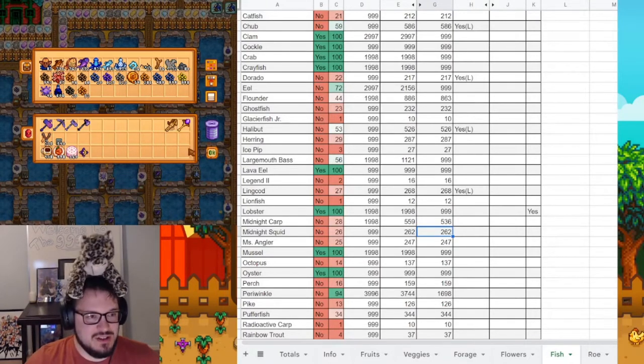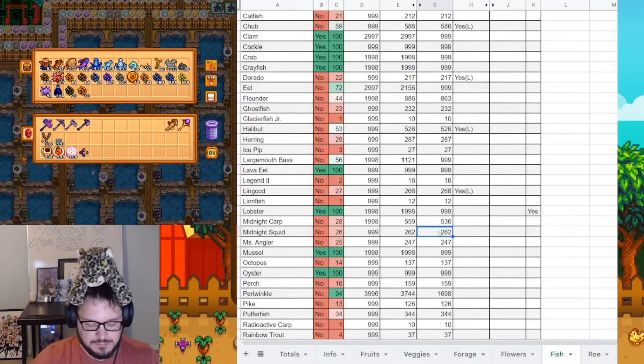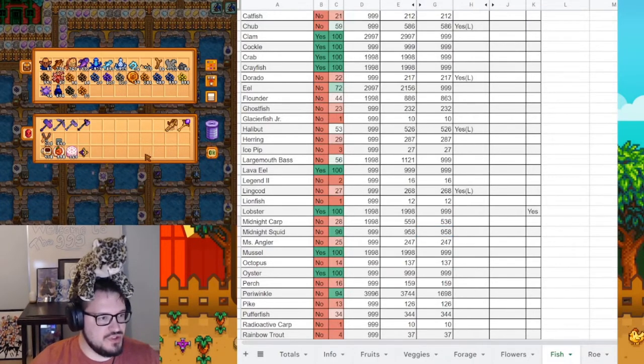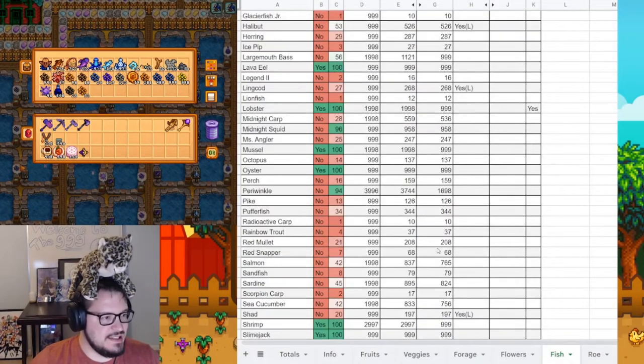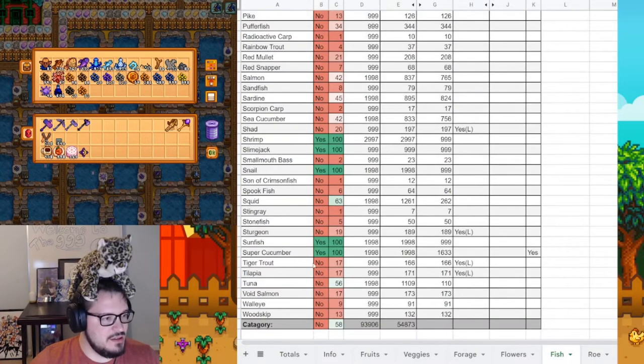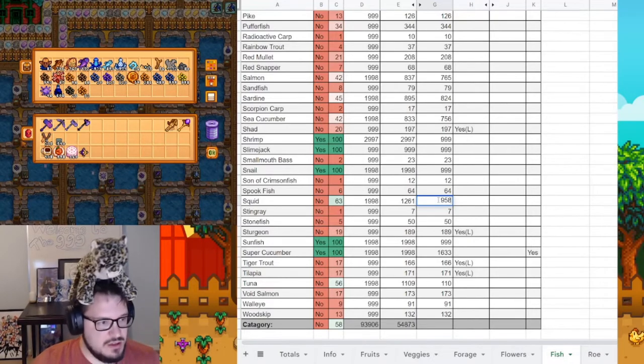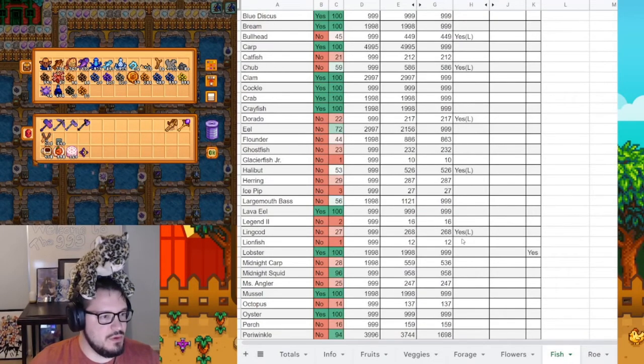So 958 for the midnight squid. We're so close to being done with that. Fun enough, the squid is exactly at the same number. I'm just gonna head down there really quickly and type that one in as well so I don't forget about it later. We're on the midnight squid.